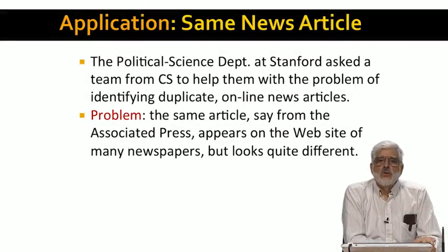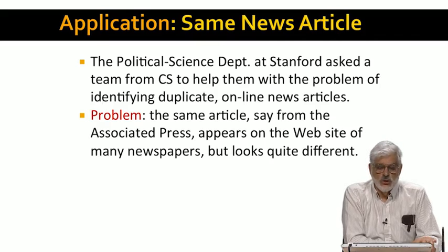So we turn to the third interesting variant of LSH with another true story. A while ago, a group of political scientists at Stanford asked for help from the CS department going through a large repository of news articles to identify those that were essentially duplicates. The problem was that many of the articles really came from the same source, but they can look quite different when published on the website of different news services. They wanted to group web pages whose underlying articles were the same or similar.